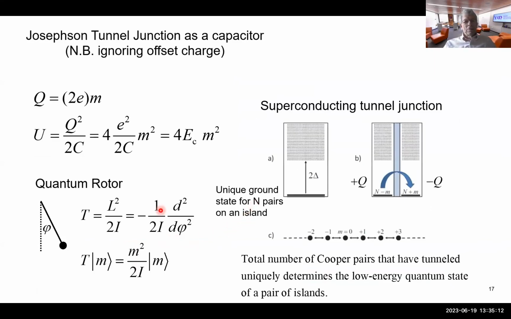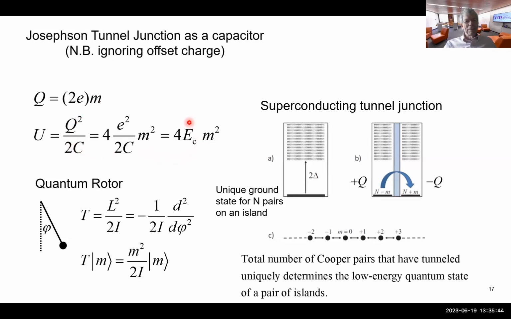Okay, so now, in addition, so far we haven't talked about the Coulomb energy. When you transfer a bunch of Cooper pairs, this thing acts like a capacitor that's been charged. And so there's another term in the energy. The charge is the charge of one Cooper pair times how many have tunneled. And the energy is Q squared over twice the capacitance.